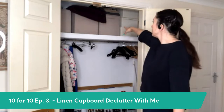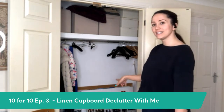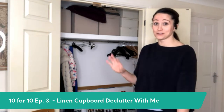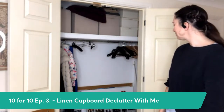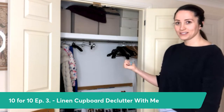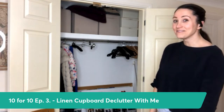Across the top of the shelf we have all our towels and bedding — that is the bit that annoys me most about this cupboard. We have our spare chairs from our dining table in here because they stack quite neatly in the corner. There's also some artwork — things in frames that hang on walls — that were too big to get into the loft. We have a lot of them, mostly photos. One of them is a picture of a poppy and I just don't like it — my partner got it in a charity thing years ago. I'm going to try to convince him to let go of that one.